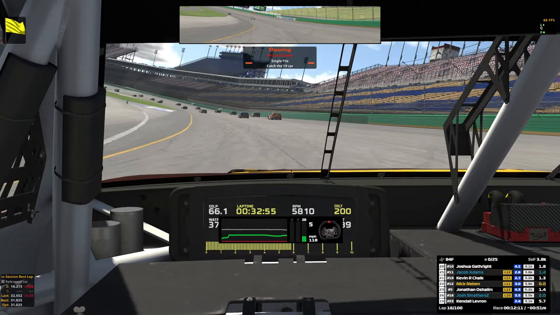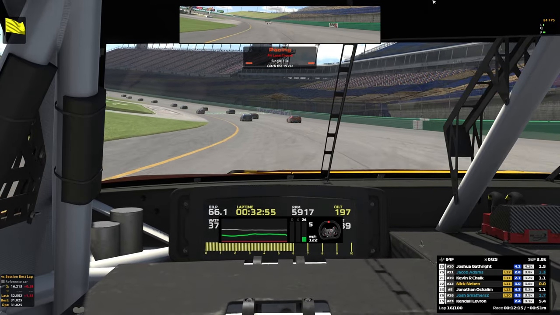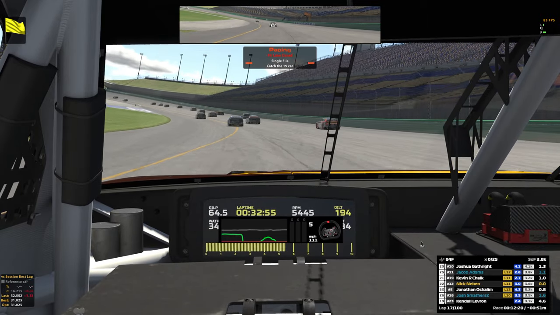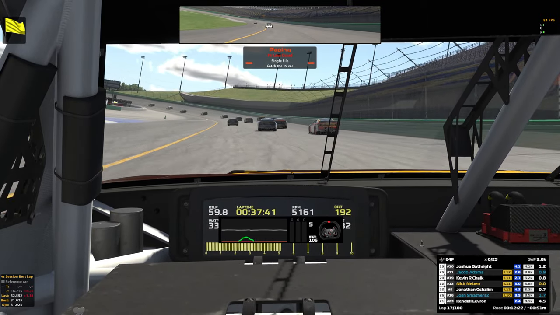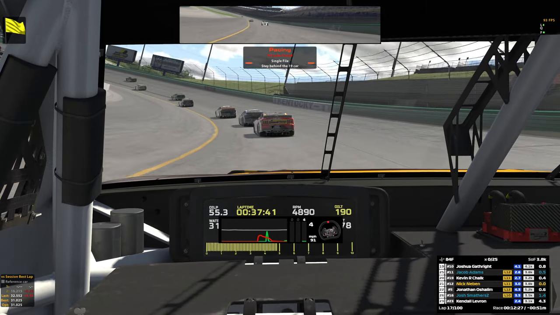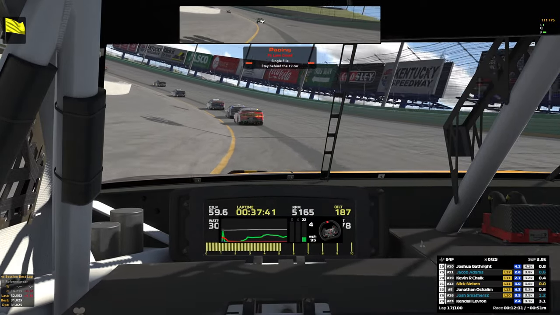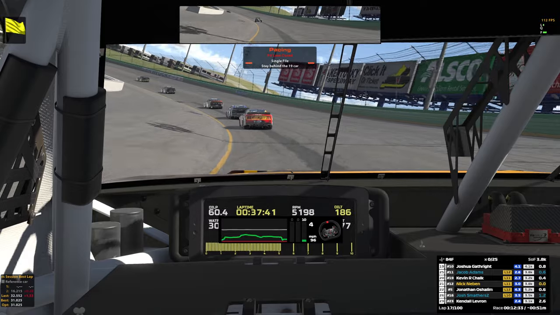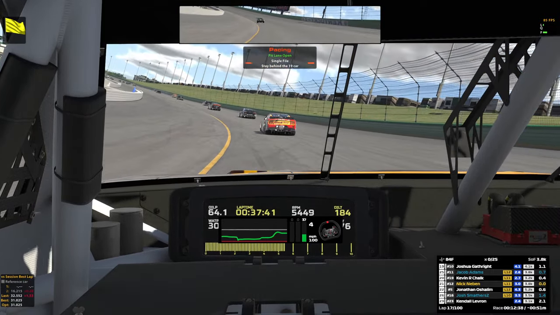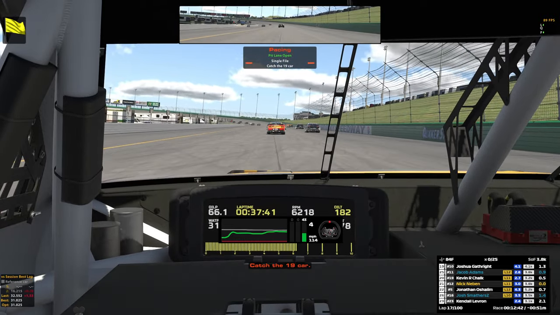Alright, so last time we were at 97, 98. I doubt that's going to change. But we are still going to come in and top off, because we can make it 62, 65 laps on a fuel run. So we're getting very close. The pit road is now open.